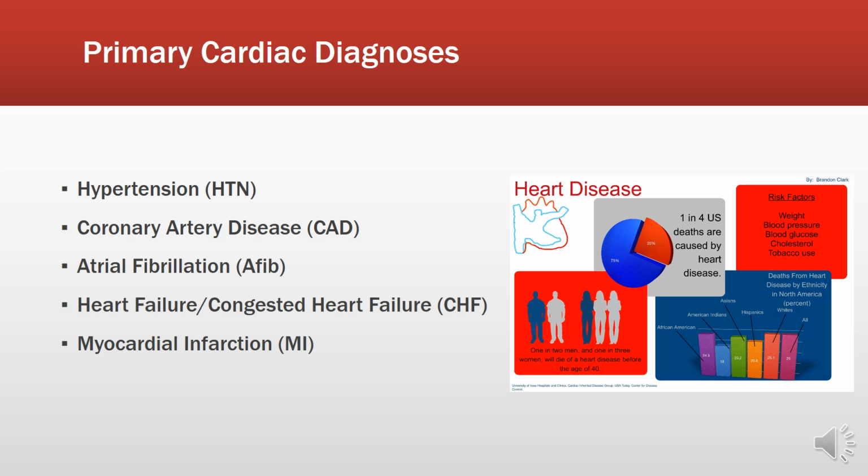Acute MI type 3 is related to sudden cardiac death. Acute MI type 4 is linked to our percutaneous coronary intervention, and we'll go over that in a few minutes, a procedure, or a stent, now with thrombosis. And then type 5 means that an acute MI is associated with a CABG, a coronary artery bypass graft.